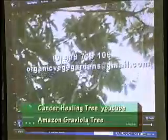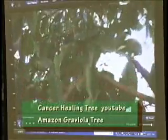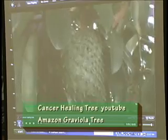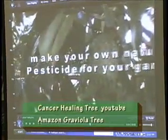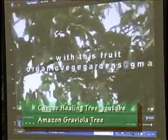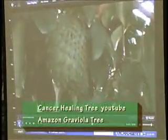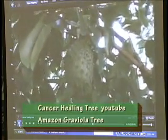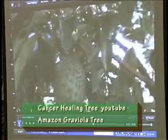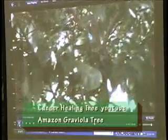Annonaceous acetogenins are only found in the Annonaceae family of trees, and this is one of them. These chemicals, in general, have been documented scientifically, and they're found to have anti-tumorous, anti-parasitic, insecticidal, and antimicrobial activities. The mode of action studies in the science, 3 separate laboratories determined that these acetogenins are superb inhibitors of enzyme processes that are only found in the membranes of cancerous tumorous cells. And that is why they are toxic to cancer cells, but they have no toxicity to any healthy cells. In other words, your immune system stays intact and your immune system takes over and heals your body for you.